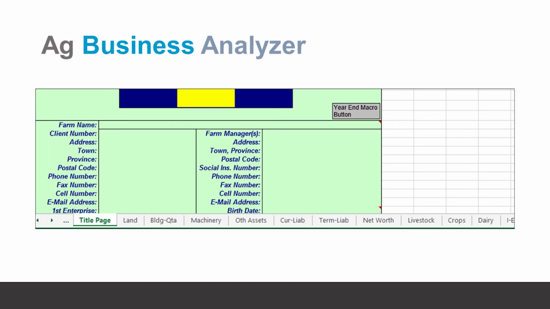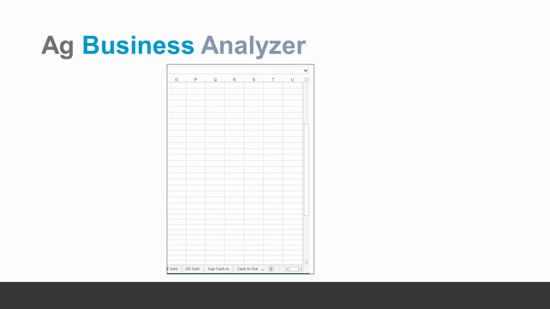Some user tips about using the program. First of all, when you open it, you may see a small window that asks if you want to download the macros or the content. You'll want to do that. Also remember that this is an Excel program, so Excel rules apply. You'll notice at the bottom of the page there are tabs, and the tabs represent the pages. So you'll click on the tab to open the page that you want. Also, you'll see the scroll bars to the right and the bottom of the page. So you'll use those to move up or down on the page or to move across.